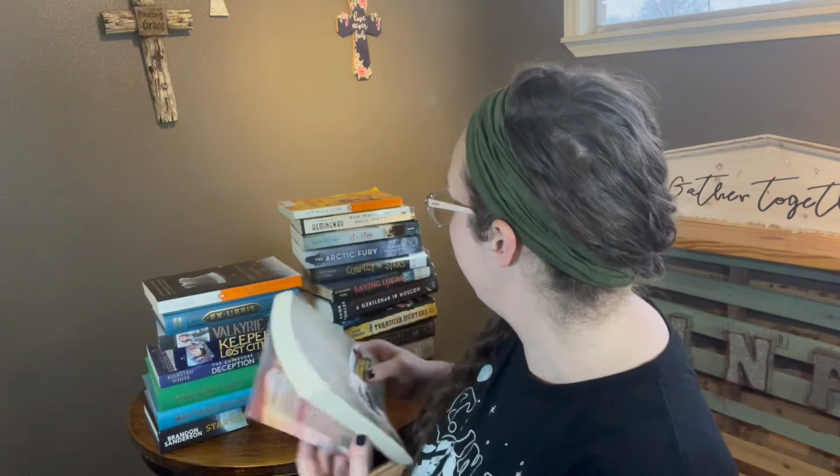The next one, this is actually two. So the next two books, I don't know if it's a duology or a trilogy, I'm not sure, but I have seen the movie and it was interesting. I did watch it before I got saved, so I don't remember if it had anything bad in it. So if it does, just let me know so I can put these back out into the world. But it's a pretty interesting concept. The girl dies and she's in a coma, I think, and she's between worlds, and she's trying to decide whether she wants to come back or cross over. And so yeah, one of those kinds of books.